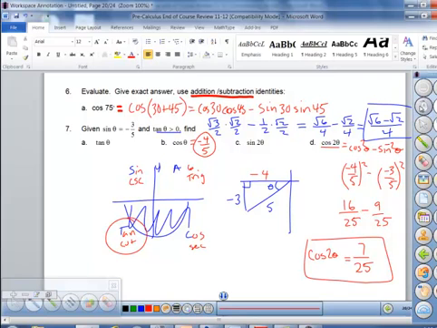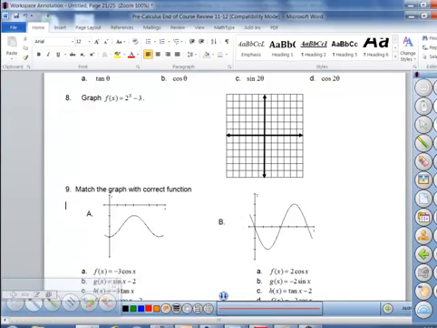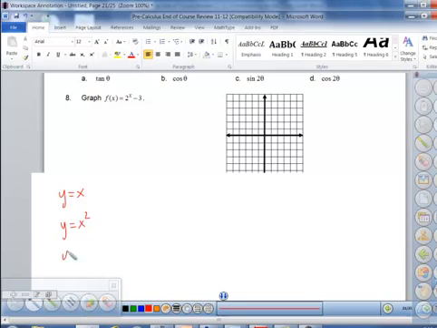All right, let's finish up this page. Actually, we got to do number 8 first before we do that. Okay. It's important that when you guys go to take this final that you know a couple things. You have to know what this produces, what this produces, okay, what this produces.